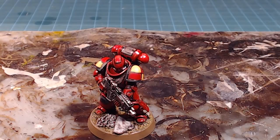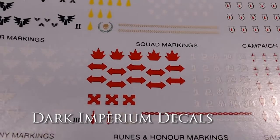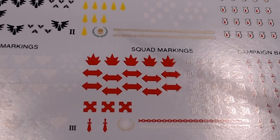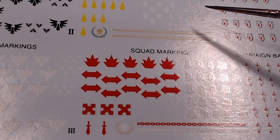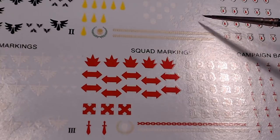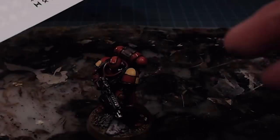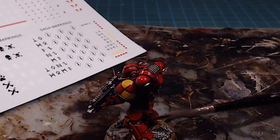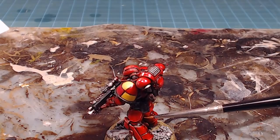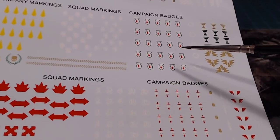Now, the decals that I'm going to use, so we can get the focus in here, I'm actually going to use a couple of things. On the knee pad, for the squad markings from the Blood Angels part of the Primaris kit, I'm going to use the little lightning bolts. On his hip, over here on the hip plate, just right here, I'm going to use the campaign badges.